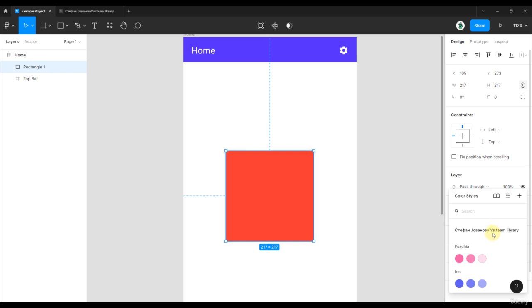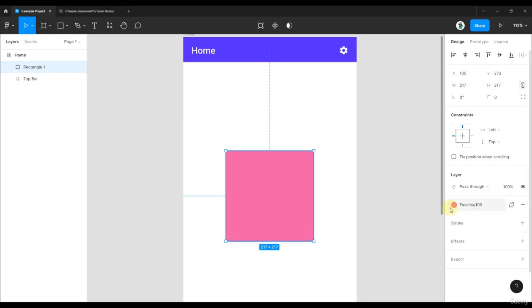Those colors come by default with Figma, and as you can see with this default color style, we can just use one of those predefined colors and apply them quite easily to each and every selected object on our canvas, right? So it's quite convenient, and with color styles we don't have to go to this fill section and copy and paste that color all over again. We can just create our color style and reuse those colors throughout our project.